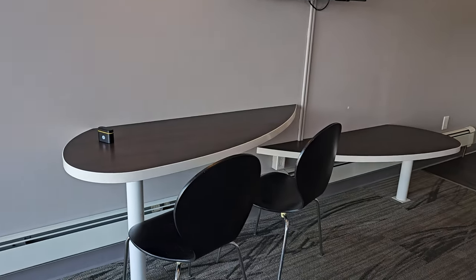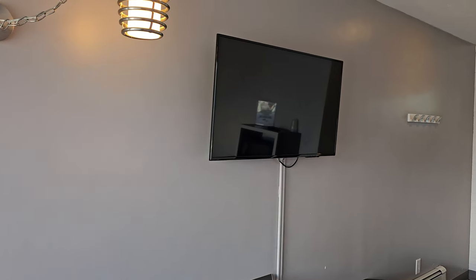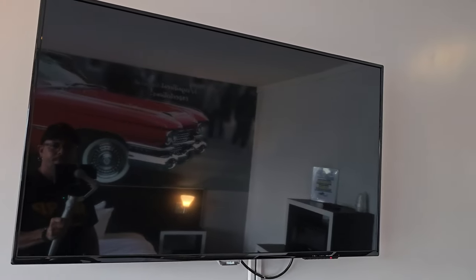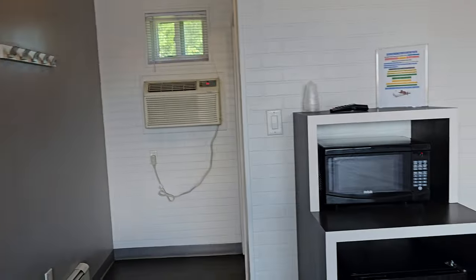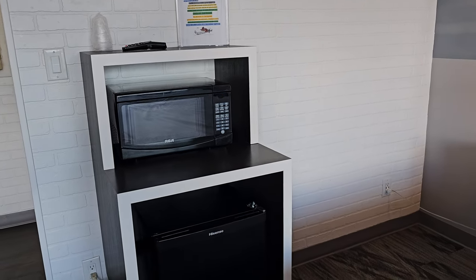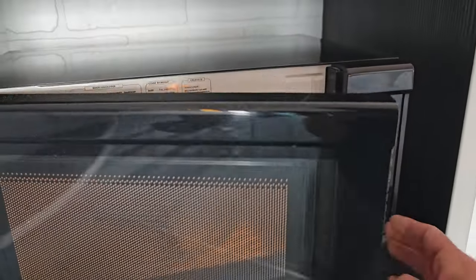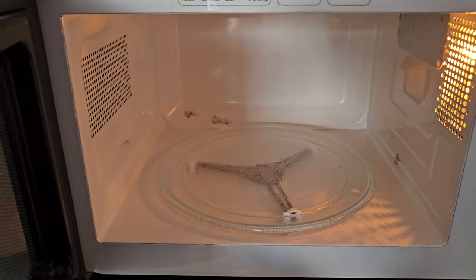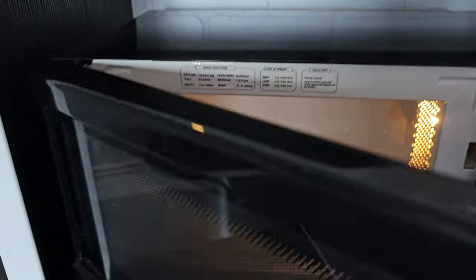These tables and chairs look pretty neat. Very modern. There we got the TV. It's a nice size TV. You know, you're not going to watch too much TV when you're here because you're in Niagara Falls. We got a microwave, which is a nice touch. Got to love the microwave. There's already 13 seconds on it. Looks pretty clean, nice and clean. Well, I don't know what that is in the back — we'll just leave that.